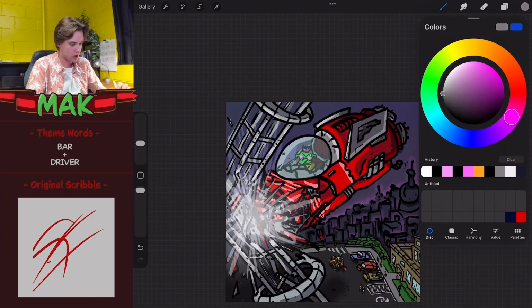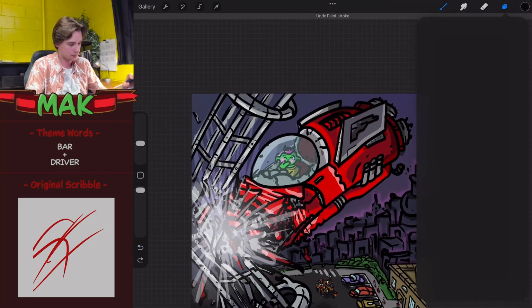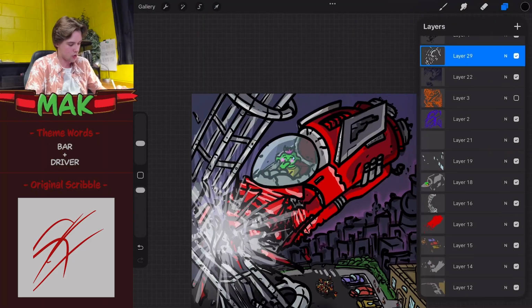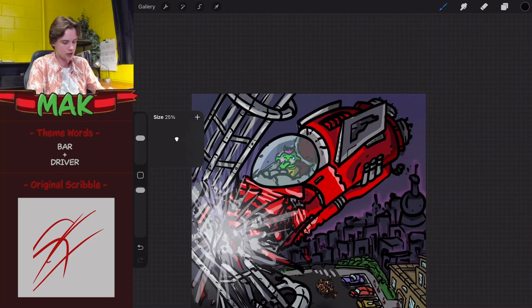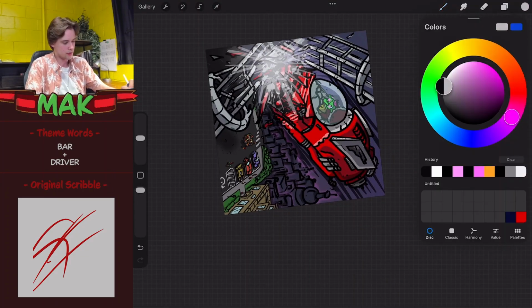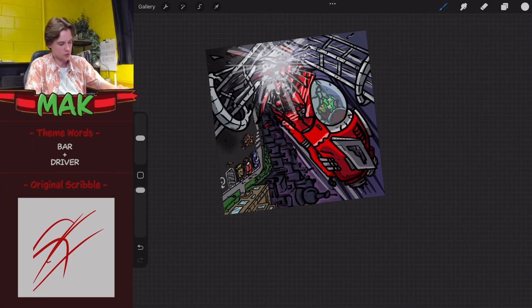So what I'm going to try and do is go under it, maybe make a layer down here, and then just kind of add some lines of motion going on.